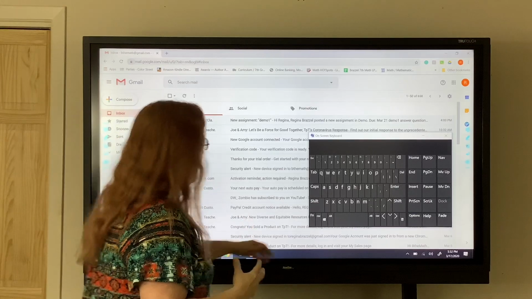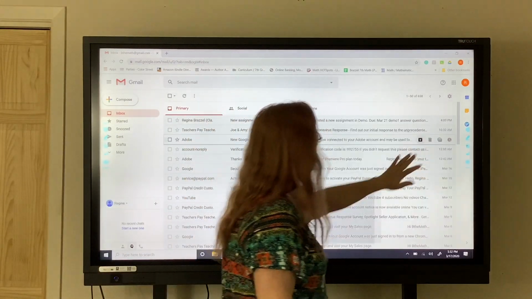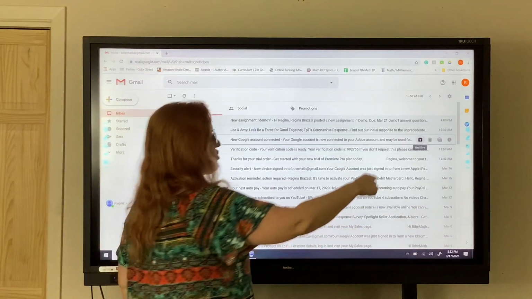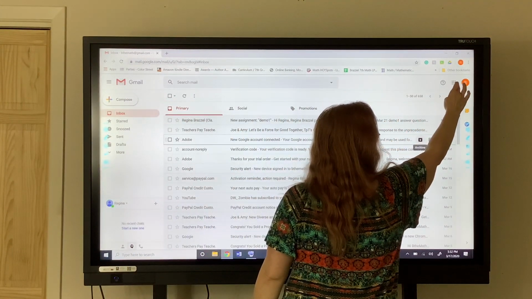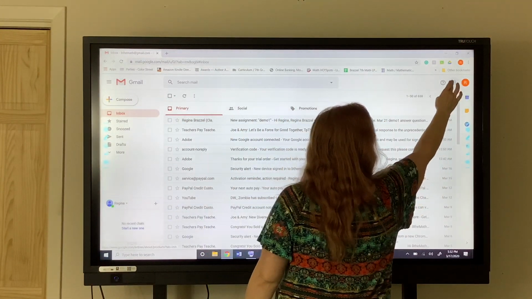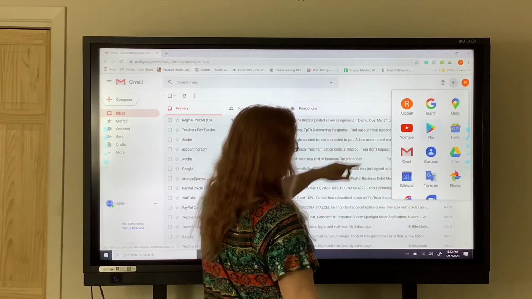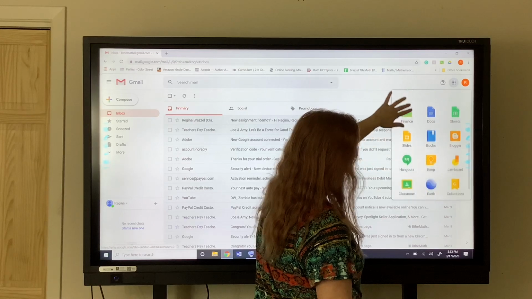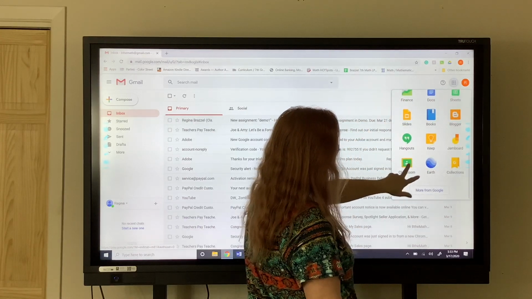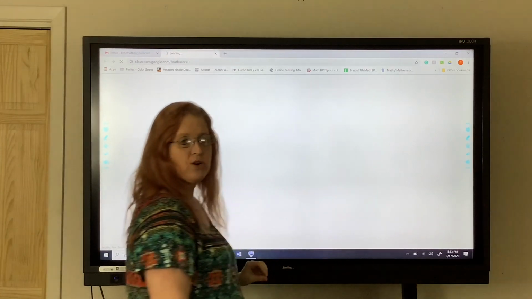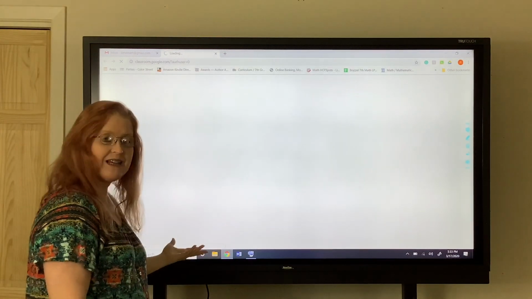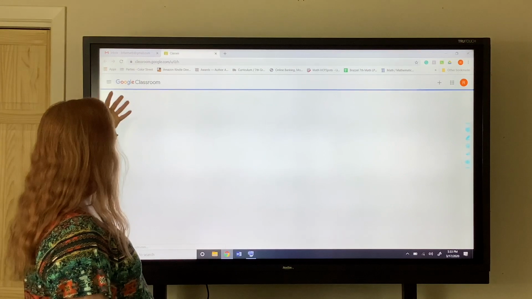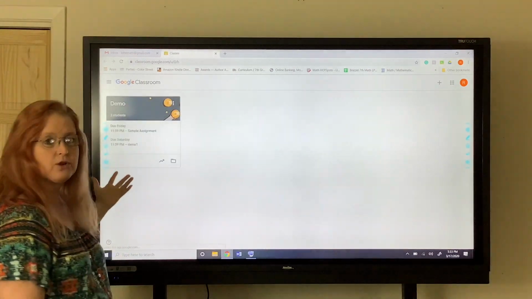Okay, in your email that you registered for Classroom, there is your Apps tab here. If you click on it, it pulls up all of the different things you have access to in a shortcut format. And if you scroll, Classroom is there. It does the exact same thing as Googling Classroom does for you. It's going to pull up my Classroom.